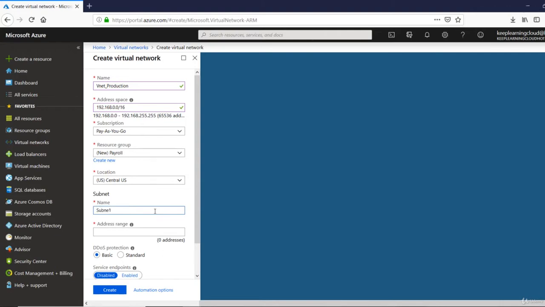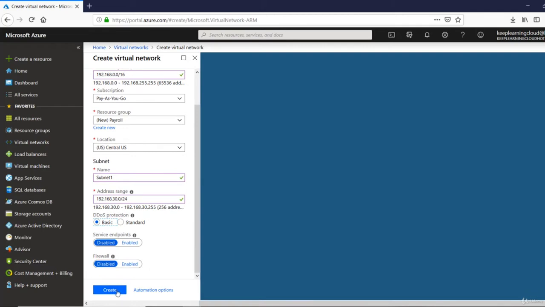Just call it subnet 1. And the address space must be within this address space and not outside it. So I'll select 192.168.30.0/24. I'll leave the rest of the default settings and click on Create. It will take a minute to fully create a virtual network in Azure.